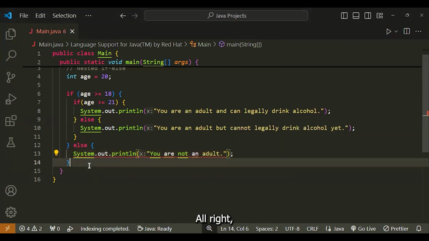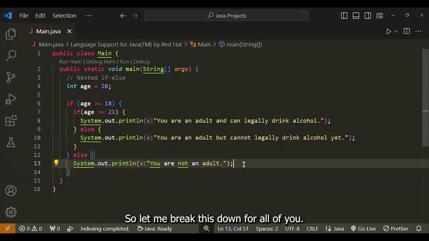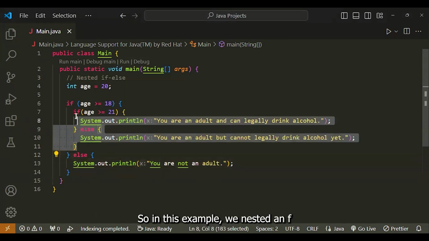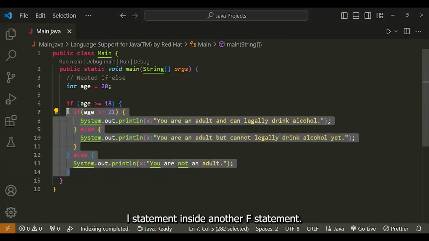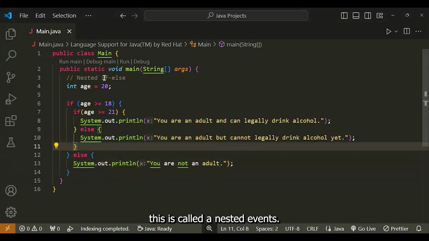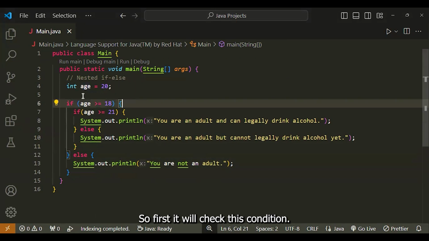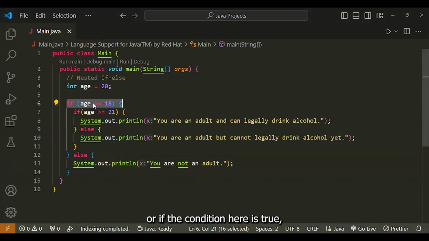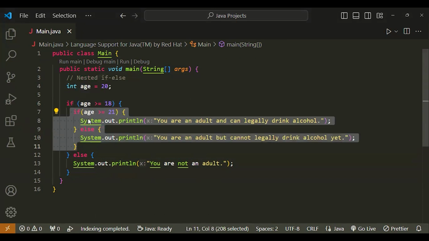All right. So let me break this down for all of you. In this example, we nested an if-else statement inside another if-else statement. This is called a nested if-else. First, it will check this condition, and if it is true, it will go inside this if-else block.